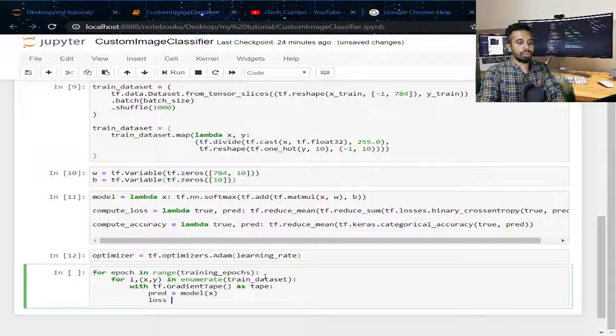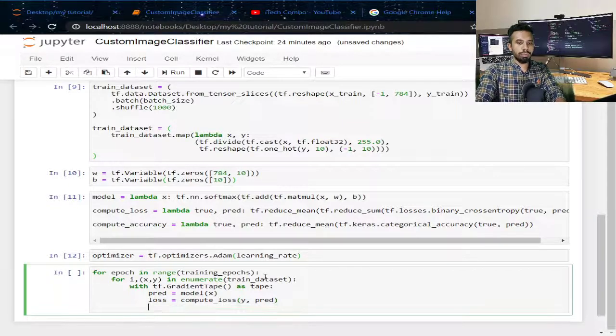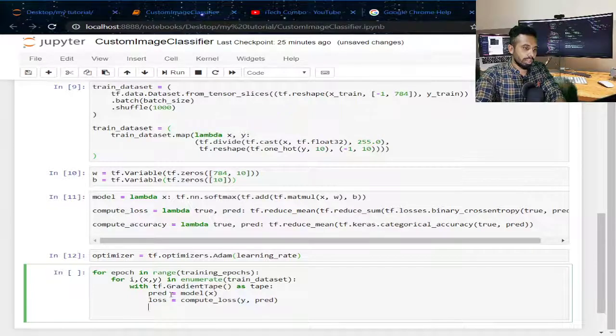Now loss equal to compute loss, and I have to give there the y value and the prediction value. You can see I am passing each of the train data here for prediction, and I am passing this predicted value to the loss function to calculate the loss, where this is the true value and this is the predicted value. Now this function will calculate the total loss.